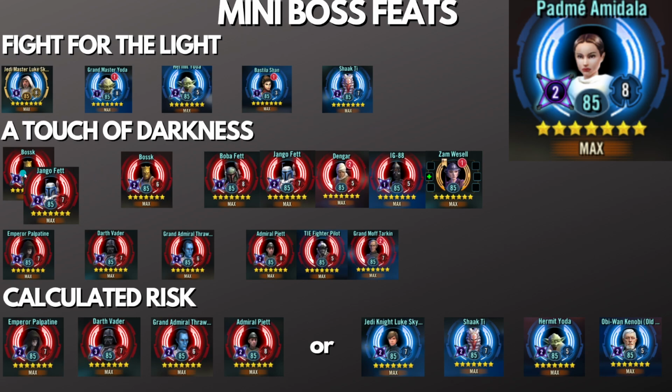You can also use your Bounty Hunter team for the Touch of Darkness feat. If you're skipping the Bounty Hunter feat in this sector, might be easy enough to just rattle this off with a Palpatine lead team. Or if you have SLKR, you could cruise through this with an SLKR team. If you're going to do the undersized feat, again, you could do the Palpatine team, or you could do an SLKR undersized team easily, or you could do a Jedi Knight Luke team with Shaak Ti, Yoda, and Old Ben. You could replace Shaak Ti or Old Ben for Grandmaster Yoda probably and still be fine.